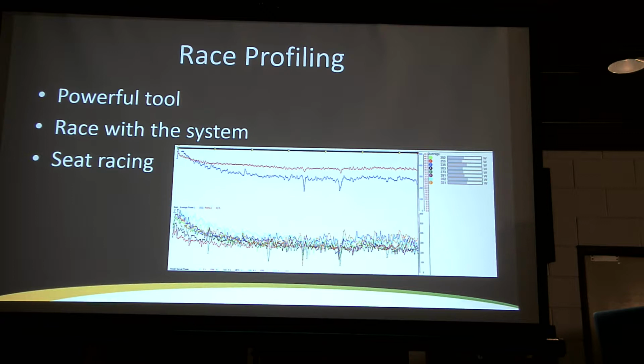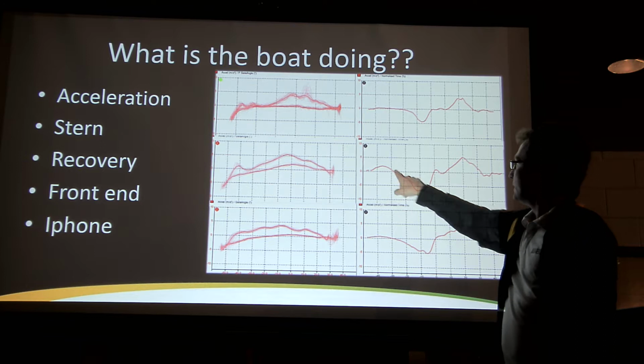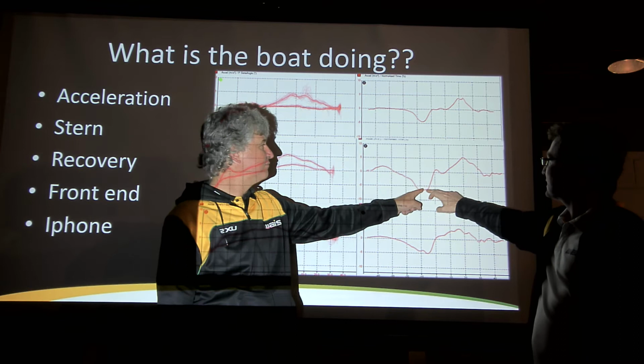Right, I'm going to really rush through this because I know we're going over time and I still want to do some demos. So boat acceleration is a really important thing. There's many, many ways. The pattern of rowing always stays the same. We have a dip as we come up the recovery. Sorry, we come off the back, we accelerate the boat underneath us. When we start to put pressure on the feet, the boat decelerates until we put the blade in, continues to decelerate slightly as we're locking and starting to drive.